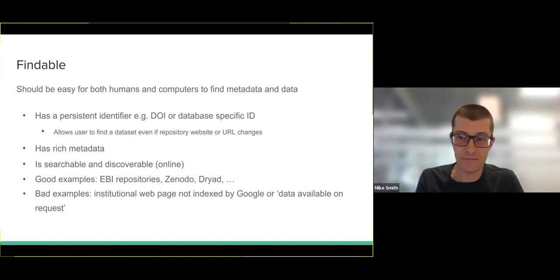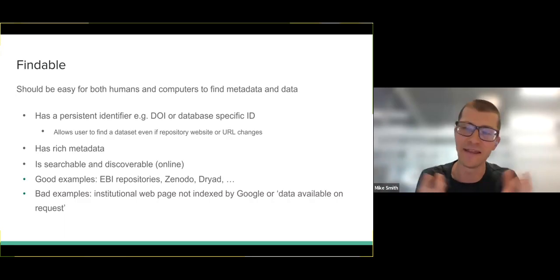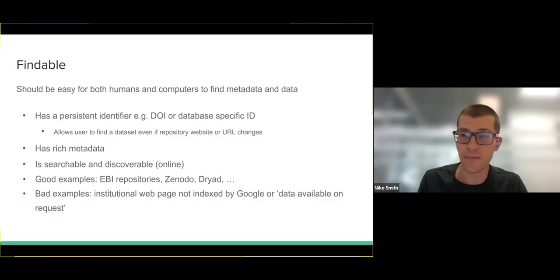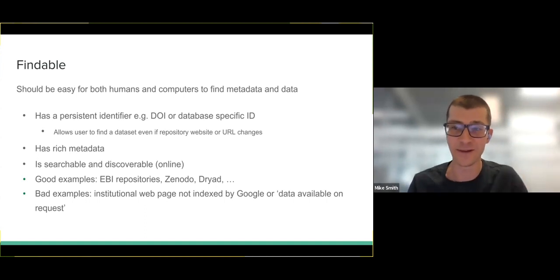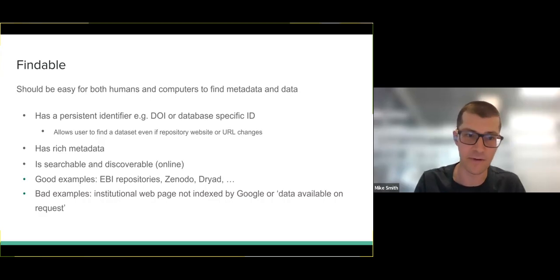A not so great example would be putting your data on an institutional web page, right? Which is okay. People might find it, but in my experience over time, institutional web pages change, people leave and their accounts get closed down, the data disappear. They make it available, but no one understands the magic behind Google finding your web page, so a Google search never actually finds it, and people don't end up on the page, even if it exists. Or similarly, a paper that says data available on request is the antithesis of findable, right? You can't find it at all. You have to email a person, and maybe or maybe not they reply.